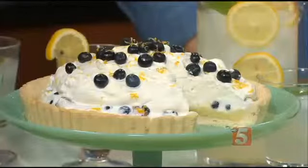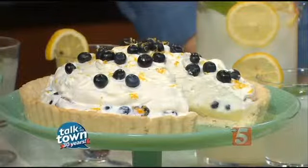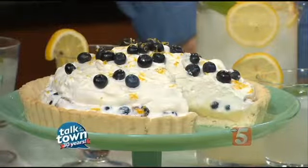Well, take a look at this mouth-watering lemon blueberry tart. We first saw a photo of it on a beautiful blog called Styling My Everyday, and we thought it would be fun to see if it tastes as good as it looks, and I bet it does.